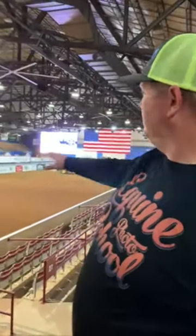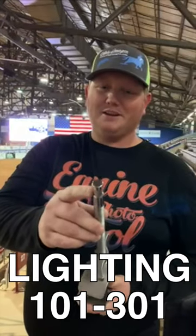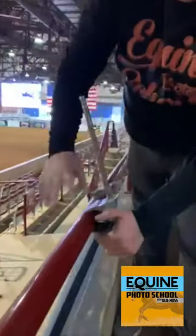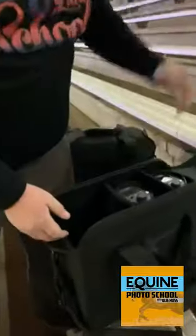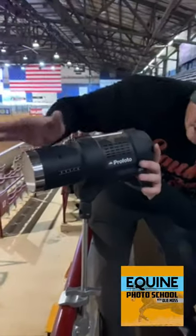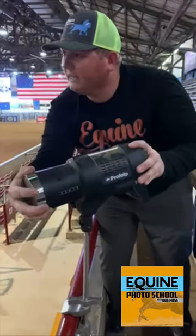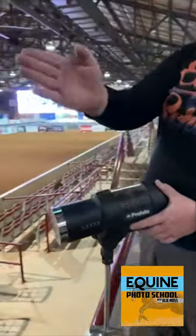I just set up for this capro pin breakaway kind of shot, so we just have one really long arena. This is a supervisor clamp with a little baby pin attachment here at the top. We're just going to stick this on here really nice and tight so it doesn't move. I'm running Pro Photo D2s — we can zoom this light back and forth. I kind of just eyeball it down here, slightly, because we're quite a ways above the arena.